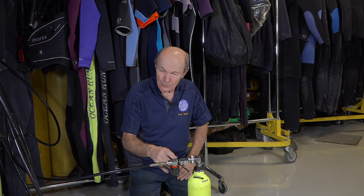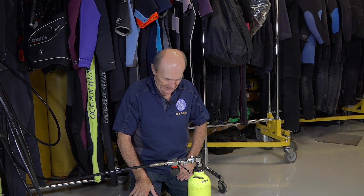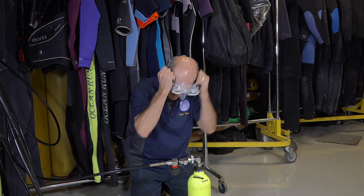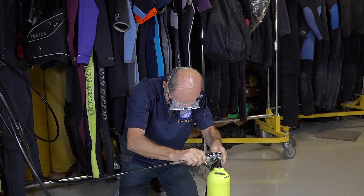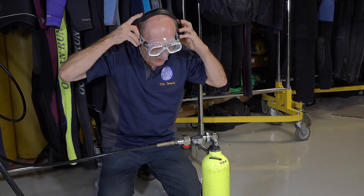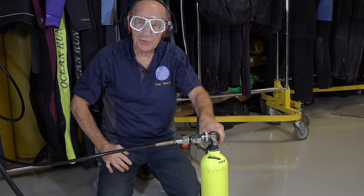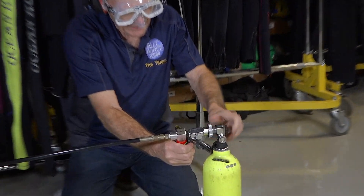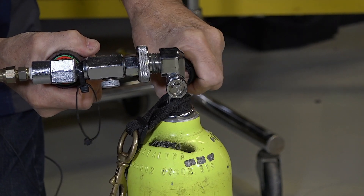What we have set up here is the tank from out front. We've installed the new burst disc and it's connected to our bank with 4,000 PSI — we have 3,000 PSI available right here and everything's set to go. I'm going to put on a little personal protection. Let's put a mask on — this is tempered glass. I don't think anything's going to be flying, it's just air, but I also want to protect my ears. Now, the burst disc is facing you, Kevin — it's not going to blow you over. Tank valve all the way open, sealed properly. Here we go — I have no idea what's going to happen, so hang on to something.